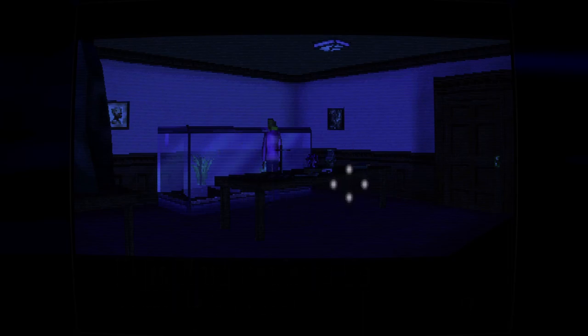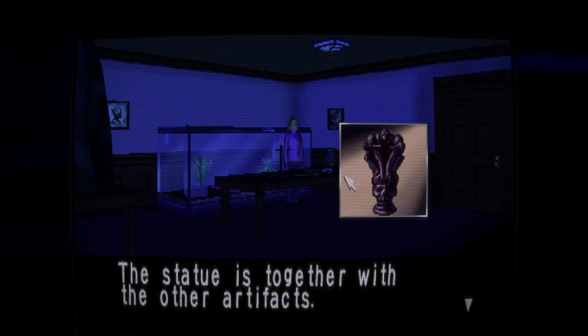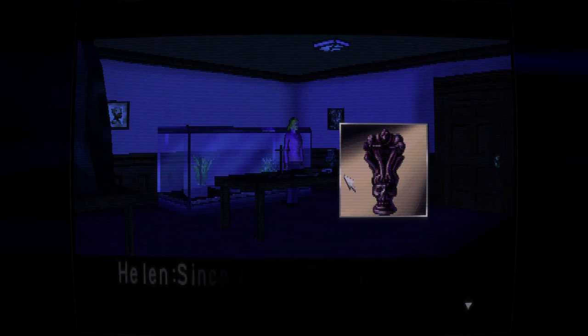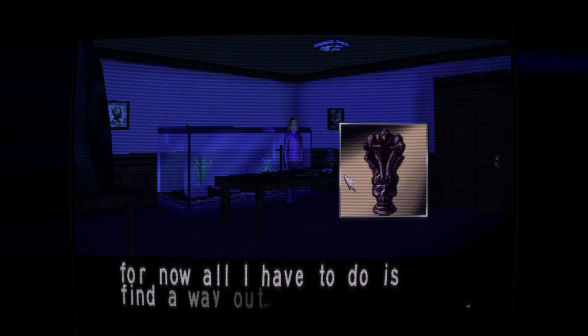Get the statue off the table. The purple one. Got it. The statue is together with the other artifacts. Thank goodness. There it is. You now have the statue. Since I have what I came for, now all I have to do is find a way out.